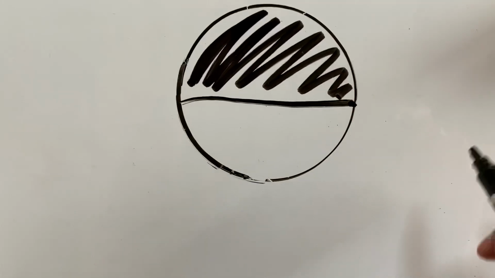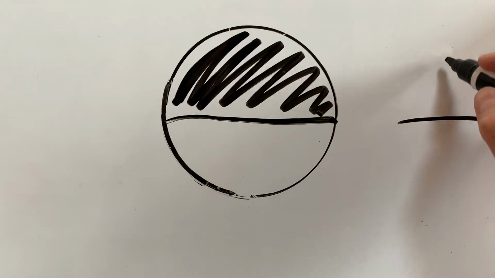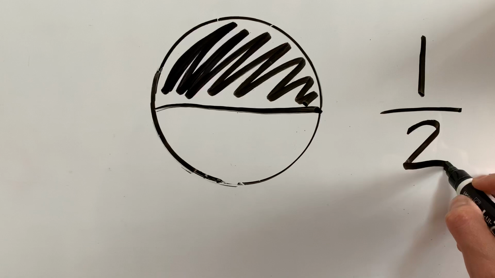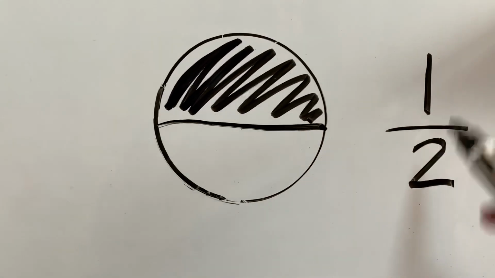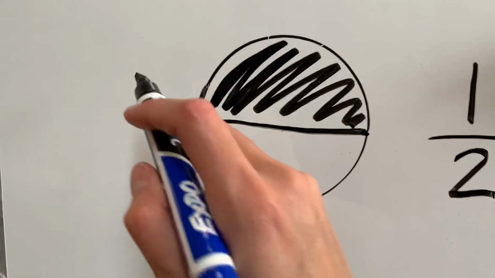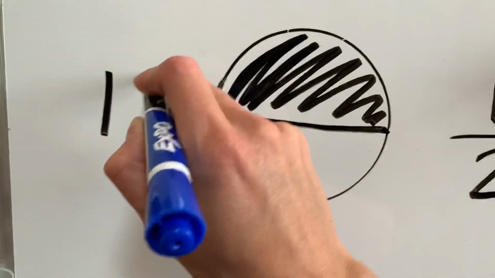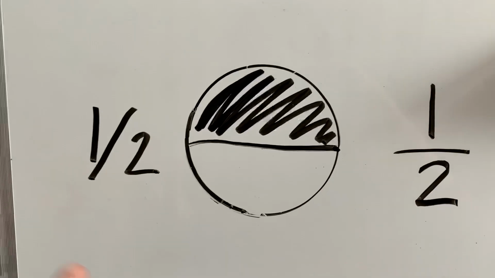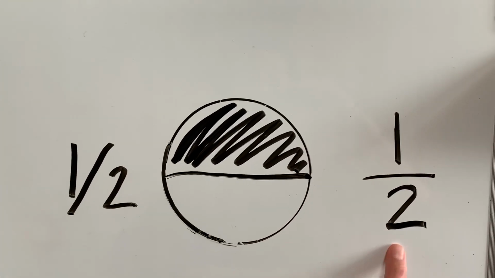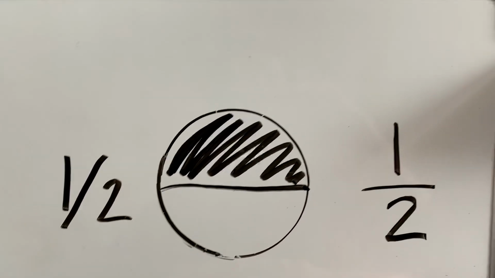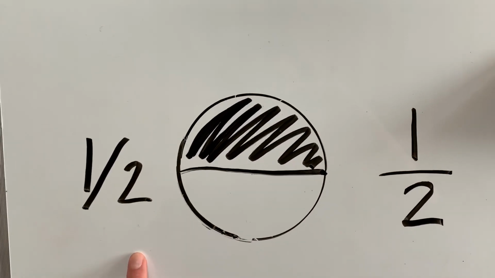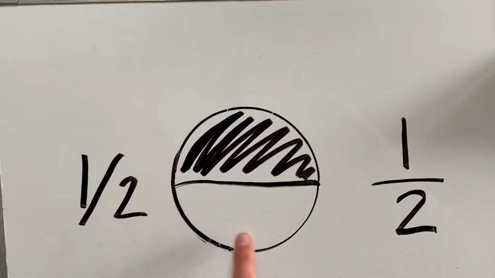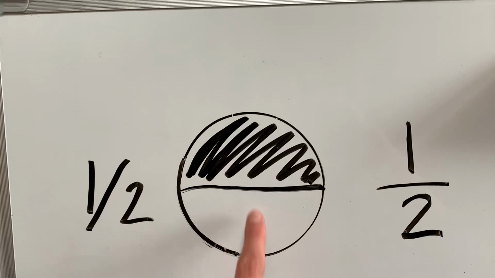So for this fraction, I'm going to write 1 is colored out of 2 total. Okay, so this is 1/2. Now sometimes fractions can also be written like this. Today when you guys are doing your Google quiz, you are going to see the fraction look like this rather than this, okay? Make sure that you understand that these are the exact same thing, okay? They're just shifted down a little bit. So both of these fractions represent this picture, 1 out of 2 pieces.